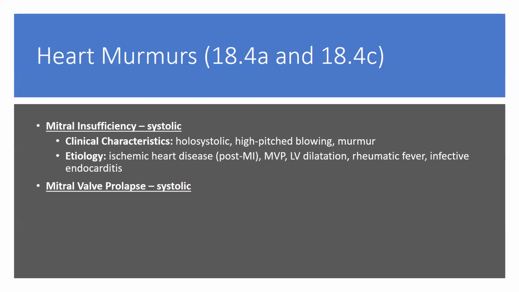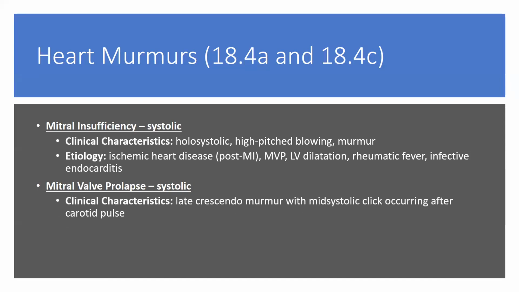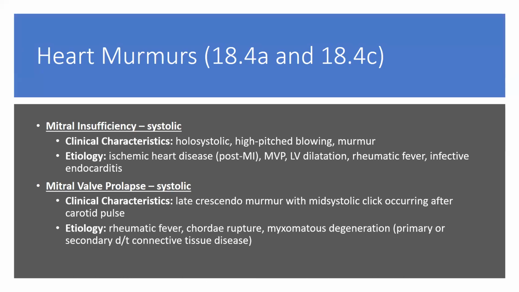Those can cause all these murmurs, really. They can contribute to a lot of them. If they have valve disease, they often have valve involvement. Mitral valve prolapse, this is the mid-systolic click. That would be the only one that they might ask you about a sound. Which murmur is associated with a mid-systolic click? Mitral valve prolapse. That would be probably the only one I'd expect them to ask.